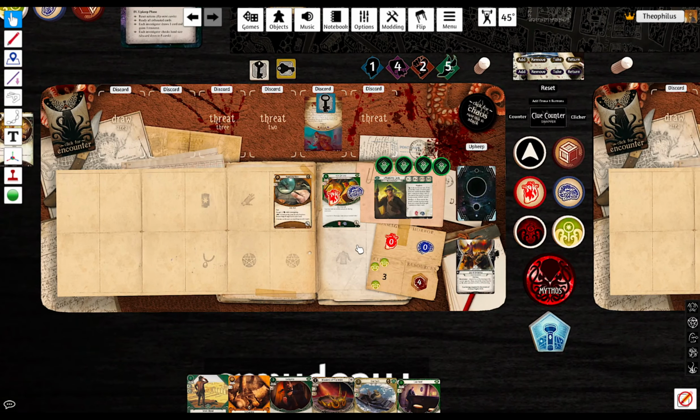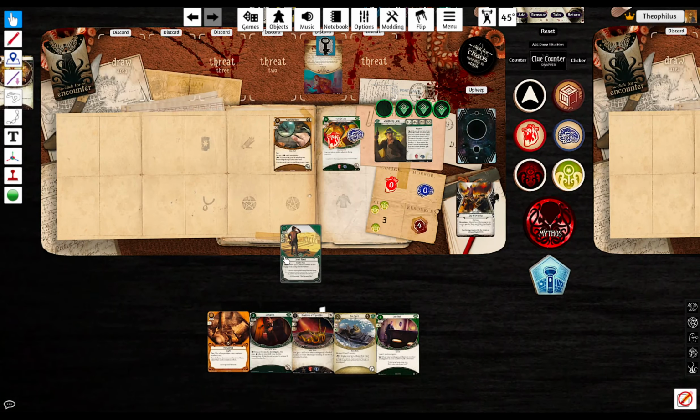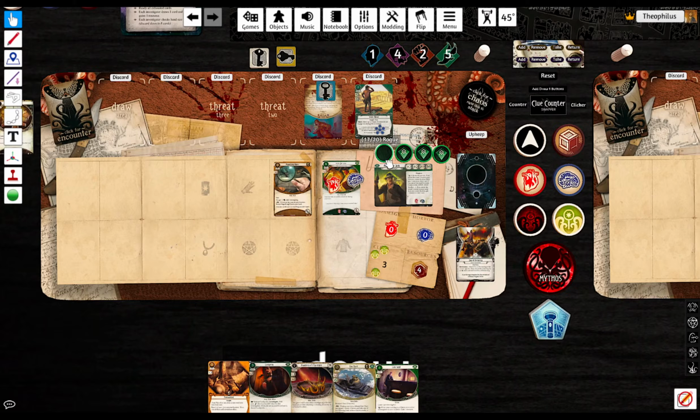Okay, back to us in our turn. We're going to have to evade first. So let's do that. Okay, we're going to evade at 5 plus. I'm going to commit Scout Ahead here for 2 icons. So 5, 7.